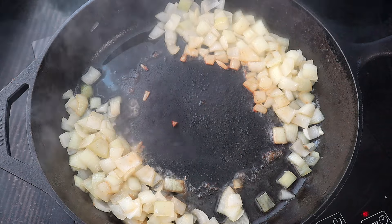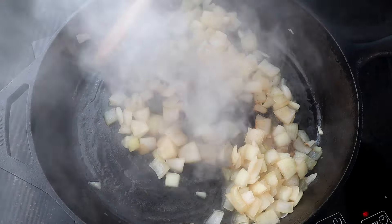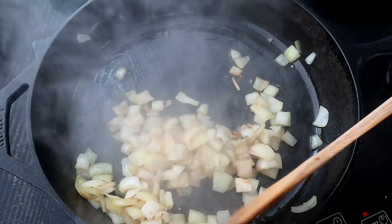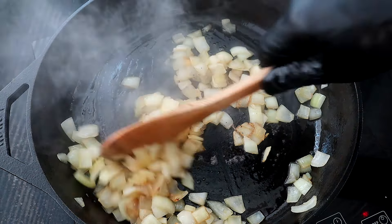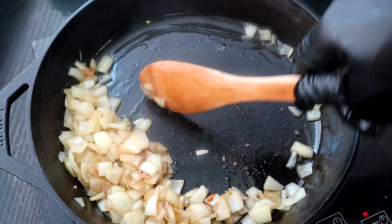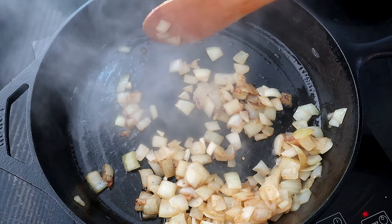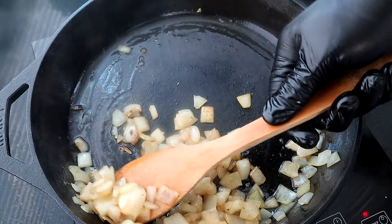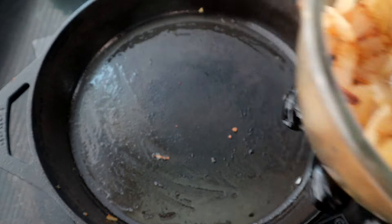We're five minutes in, so we're going to turn our heat down a little bit and allow these to cook uncovered just until they're almost turning brown — about another one to two minutes — then pull them off. Moving them around since it's hotter in the middle of the pan. It looks like we're there, so I'm going to go ahead and pause the heat and pull these onions off, put them back in the dish. This is what it should look like.